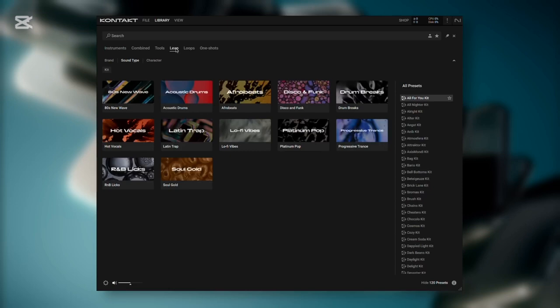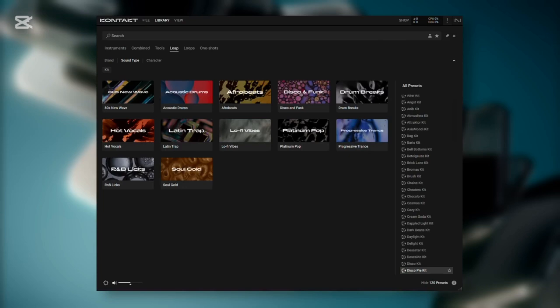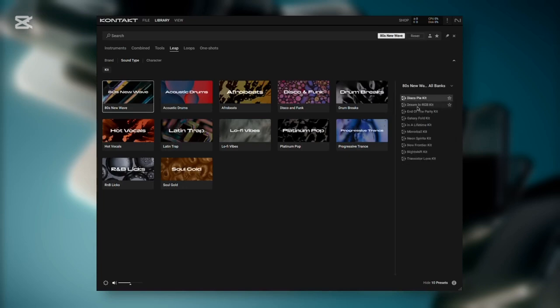Clicking the Leap tab shows you all of your installed expansions. Each expansion covers a certain genre, sound, mood, or type of instrument to inspire your productions or add some of that special sound to them, with many more to come.